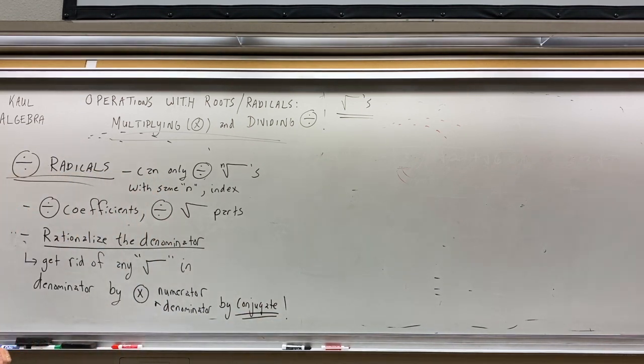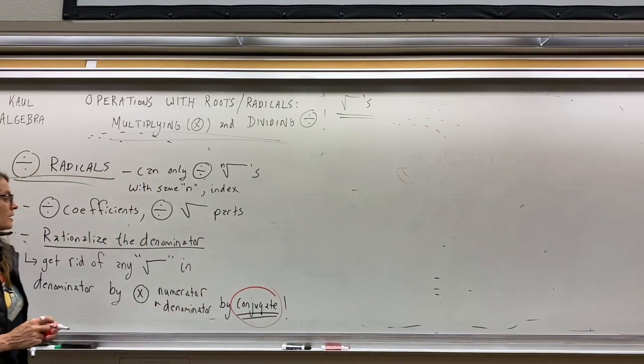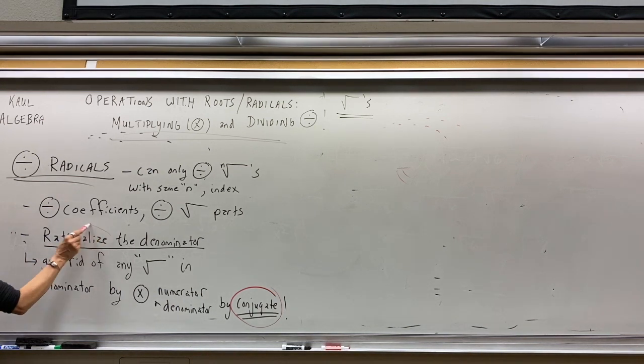Okay. So the conjugate is going to be a term we're going to come to when we rationalize the denominator. The conjugate is going to be different when you only divide by one term versus dividing by two terms that have square roots in them. So see the definition coming up. We'll get to this term conjugate, and that is always associated with rationalizing the denominator.